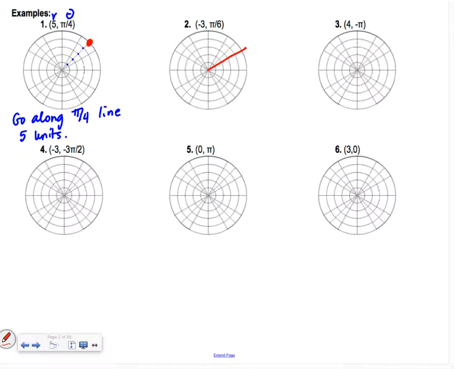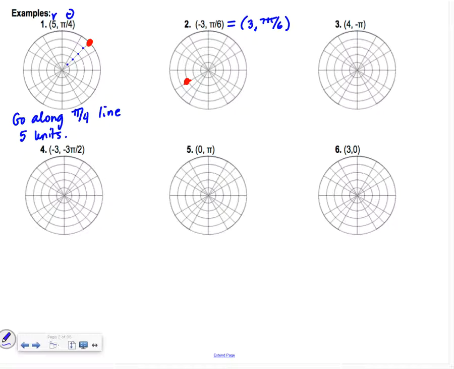Do you guys see it? So it's kind of like you extend this line, but you also think about it going in this way. So it's going to go 1, 2, 3 units out along that line. Okay, so we don't draw all this mess that I'm drawing. We just draw the point in the end. Does that make sense? So in other words, this is equivalent to if I had just said 3, 7 pi over 6. So sometimes there's different forms because you go 3 units along the 7 pi over 6 line.